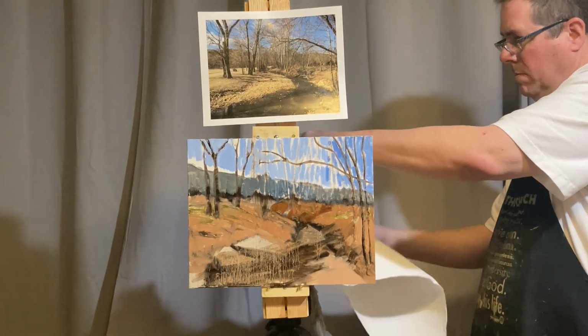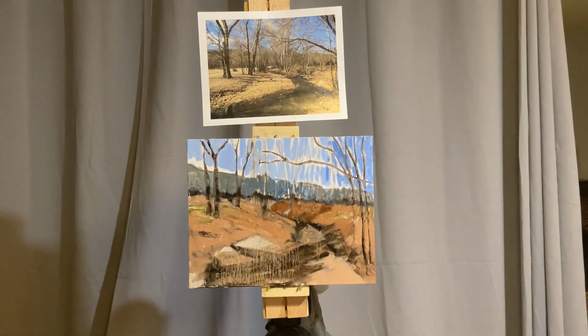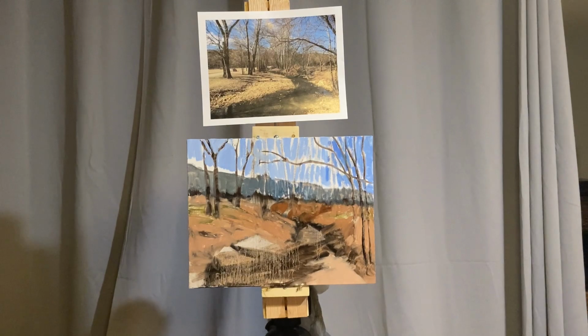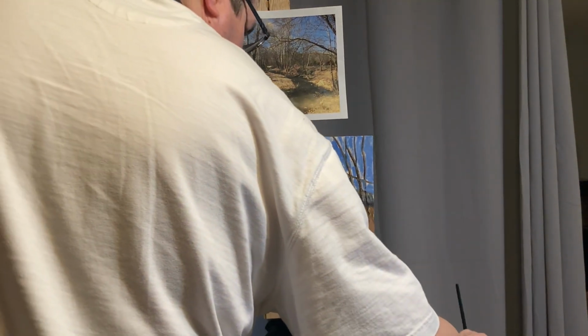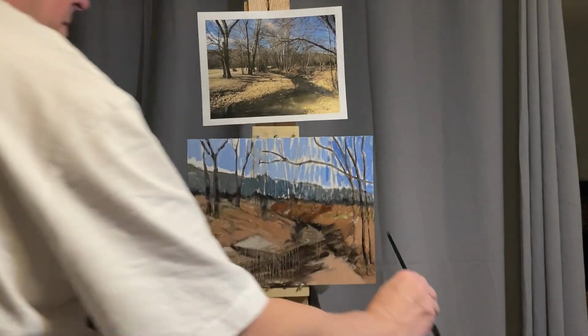Just showing you that I've got a trash bag that's hooked onto the tripod, and then I've placed my paper towels right on the handle of the tripod. So this really is the easiest setup I've ever found in terms of being able to set it up and start painting plein air within just a few minutes.